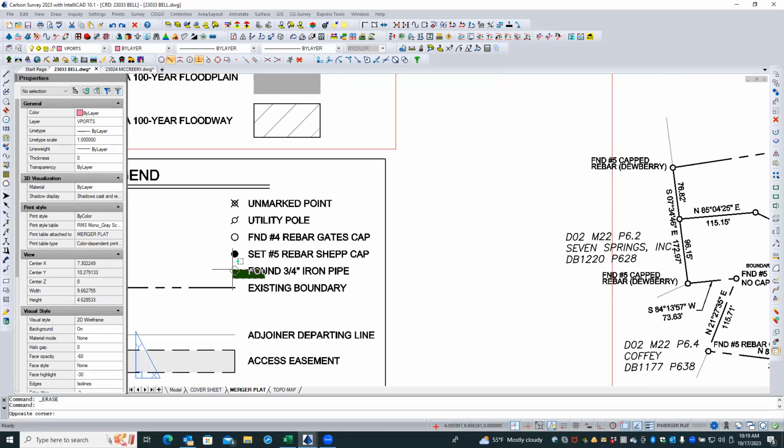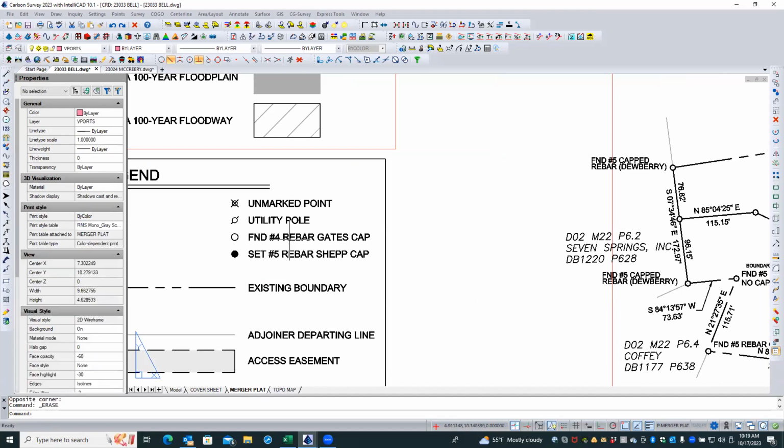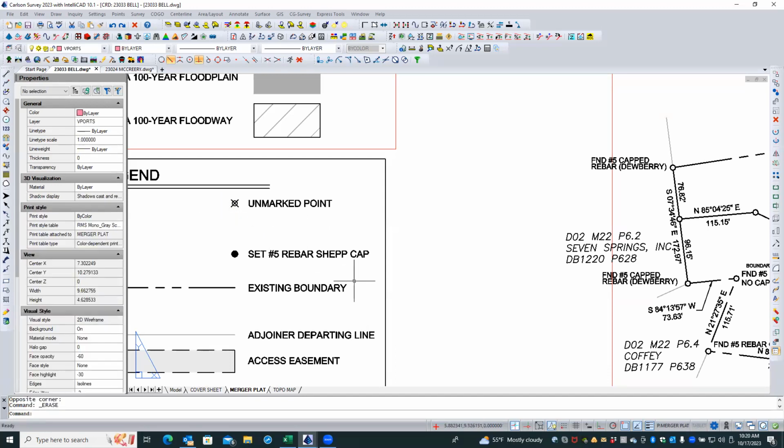Okay, so we don't have that. We've got set and found, SHEPPs and gates. Don't have any gates, rebar, just found. Yeah, okay, that's good. And what about either of these? Don't have any utility poles, do have unmarked points. Okay, so we will have that.